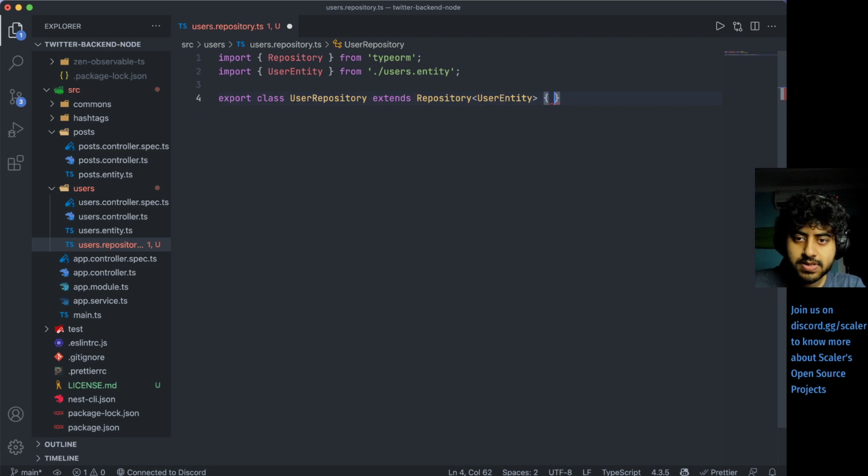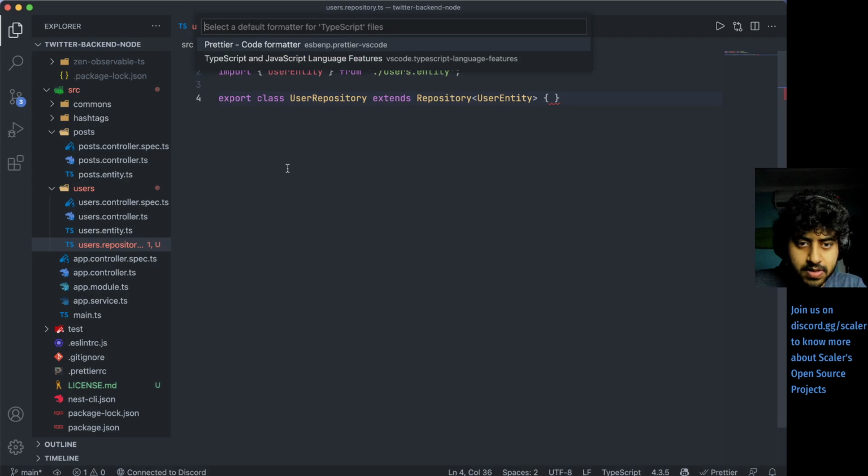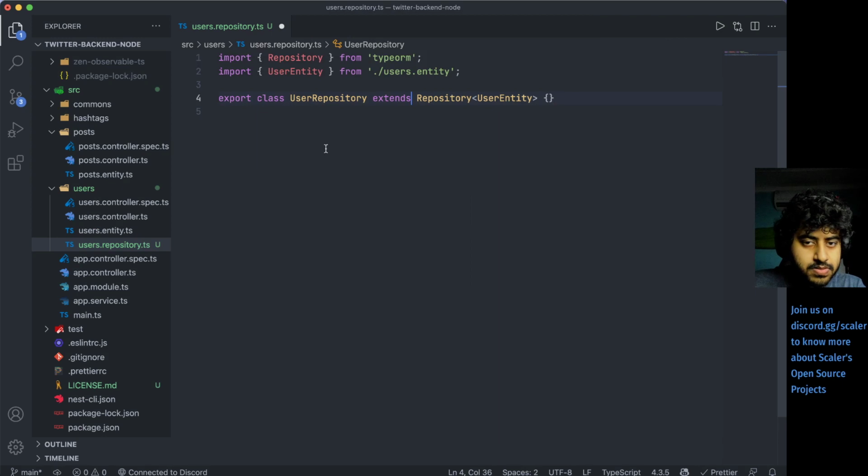So for now there is not much here. Just select a formatter. We will add some functions here as and when we need, but for now I'm just going to create repositories which will just extend from the repository data type here.